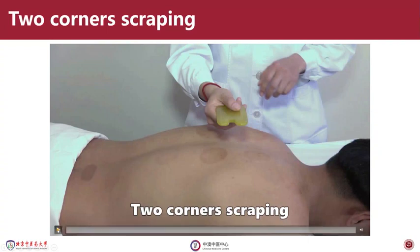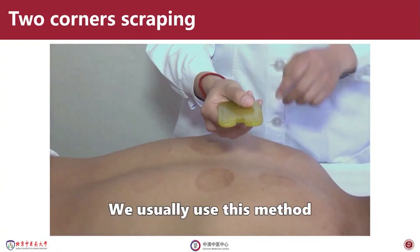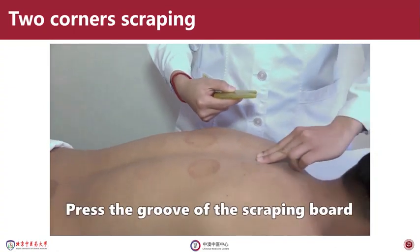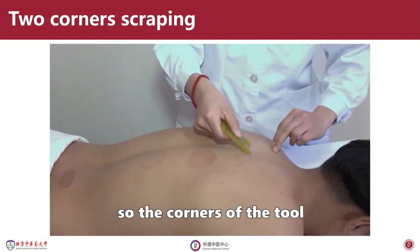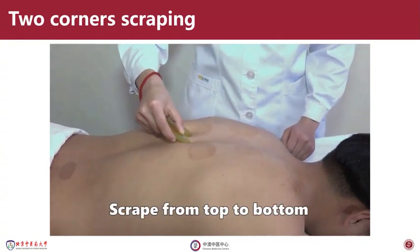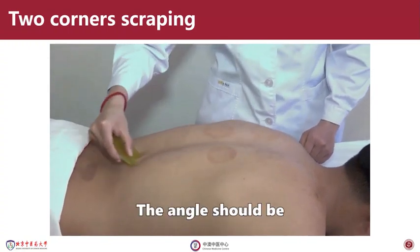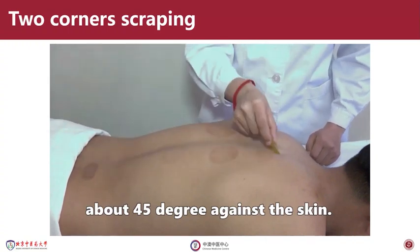Let's look at two corners scraping. We usually use this method on the bladder meridian. Press the groove of the scraping board against the spinous processes, so the two corners rest on both sides of the spine. Scrape from top to bottom with the board. The angle should be about 45 degrees against the skin.